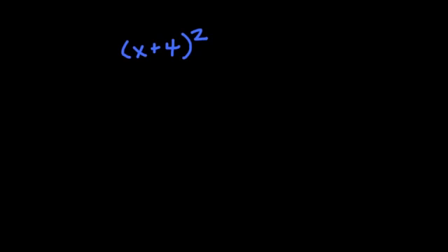All right, let's look at one more. This one again, we have x plus 4 squared. Remember, anytime we're squaring, it's not just a matter of distribution. It's actually saying x plus 4 twice, x plus 4 times itself. So this is actually the trinomial that we're going to FOIL.